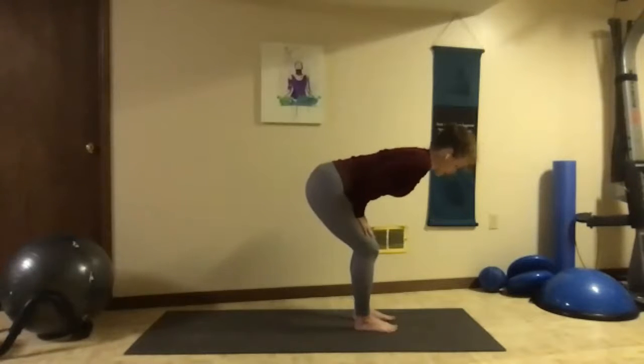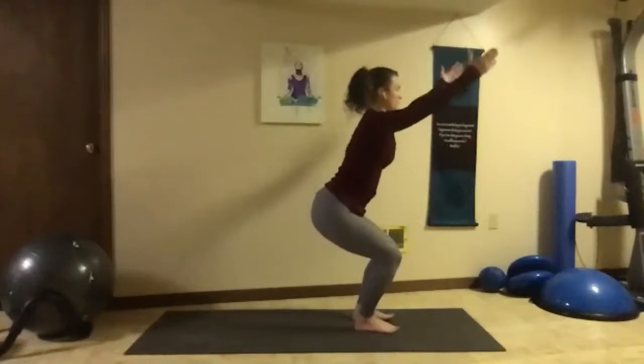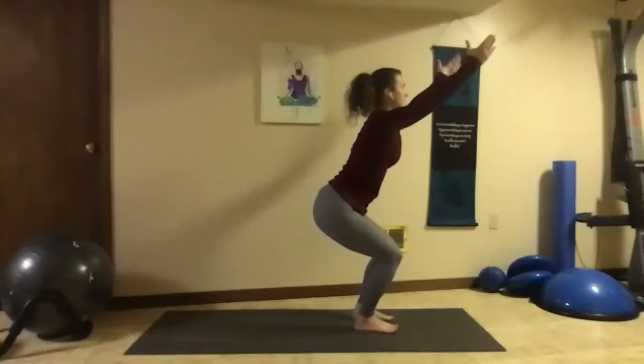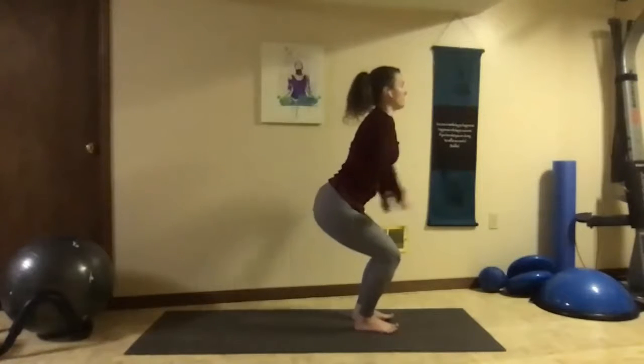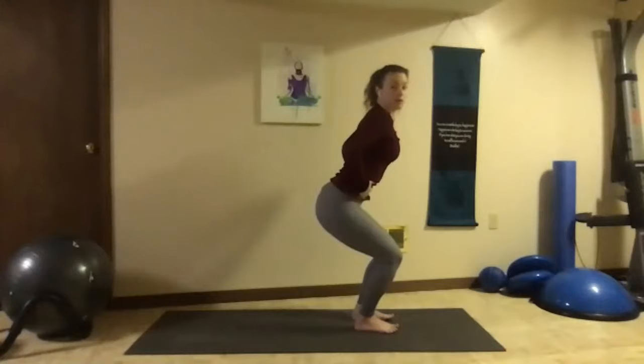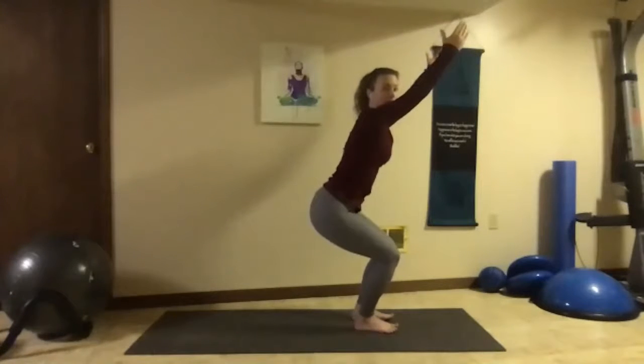Now sitting our hips back, we feel the weight coming through our heels. Open up to chair. Reach those arms forward. Hands meet the ceiling and the wall. So wherever the ceiling meets the wall, that's about where we want our hands to reach up to. Good. Now while they're here, noticing our stomach pulling in away from our thighs. Back stay flat, tailbone stays down.